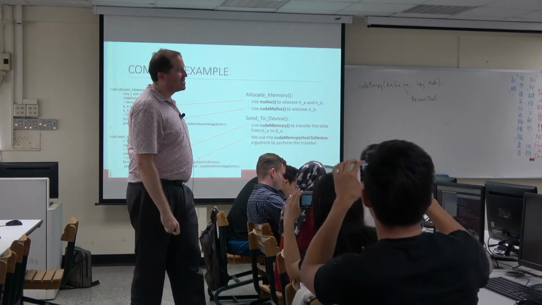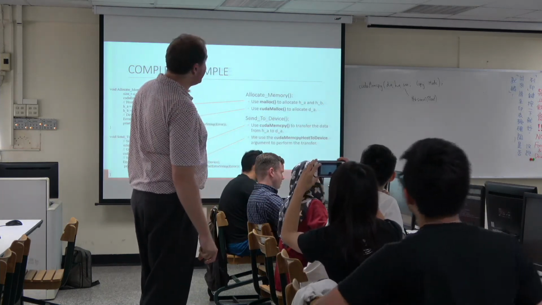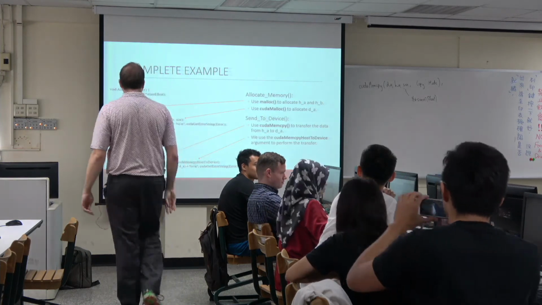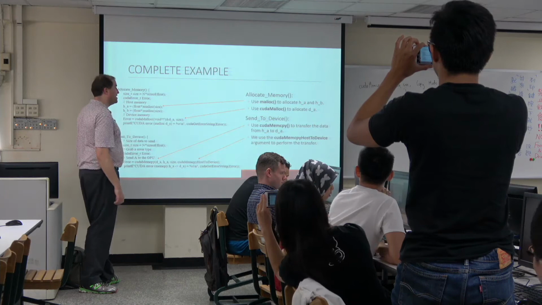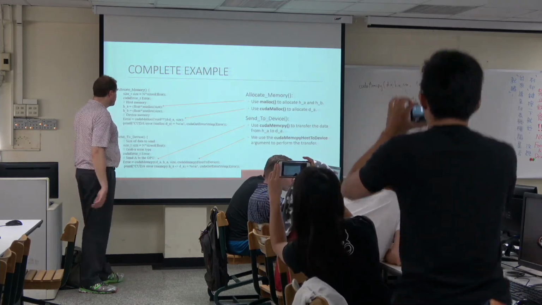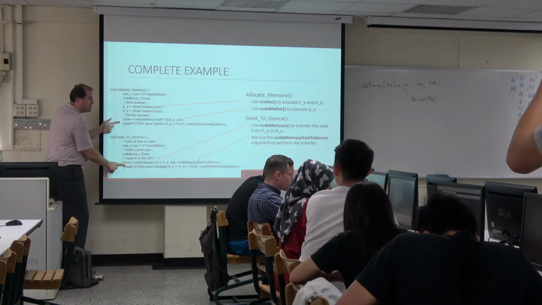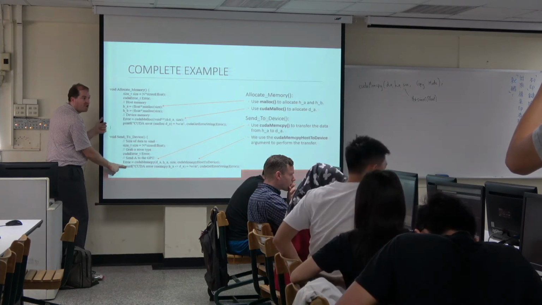Allocation of host variables A and B is identical to what we normally do. We only allocate DA because we only have one GPU array, DA, and we use CUDA-malloc for that. Sending to device, piece of cake, it's basically identical. It's identical to the code that I've written there. So everyone has this code now. Either way, using this print, we should be able to see what the errors are when we allocate memory and copy the data across.